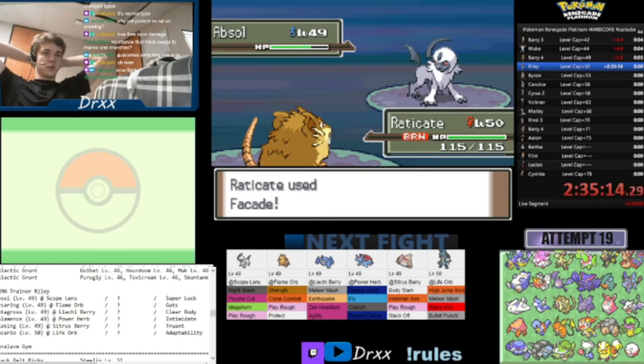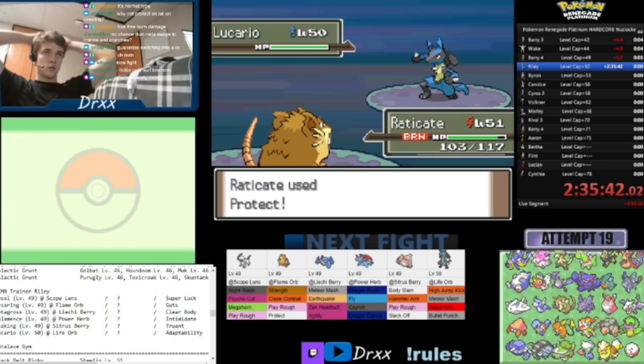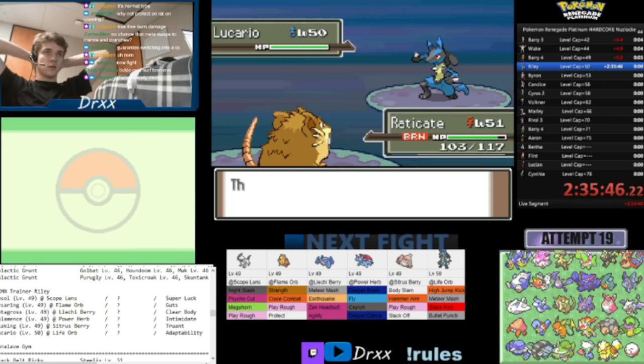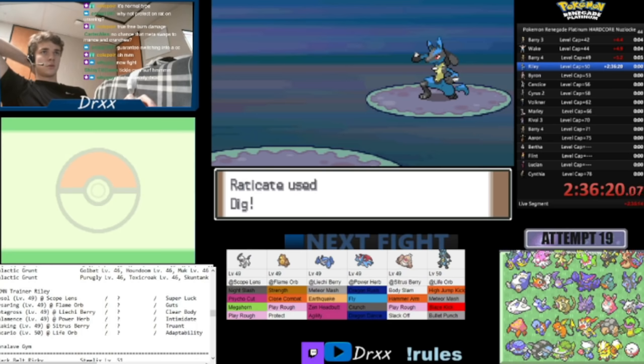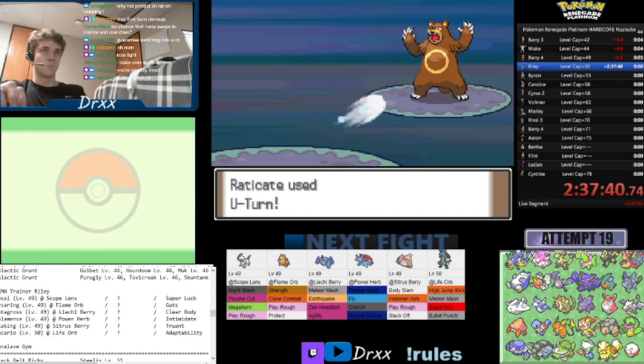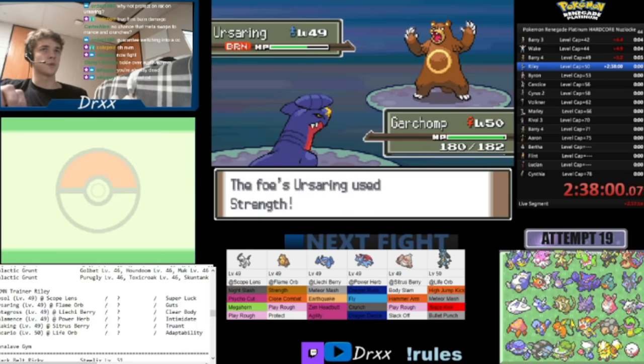This is always dead. This should always be High Jump Kick. If it's not High Jump Kick, it's very bad. Beautiful. That's fine. Okay. Instead, no, Earth Power should come in. That should do 62 to 74, I think.